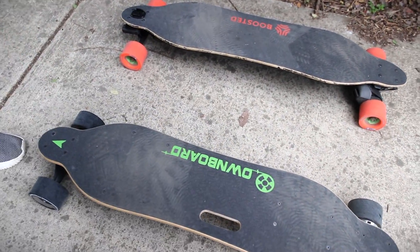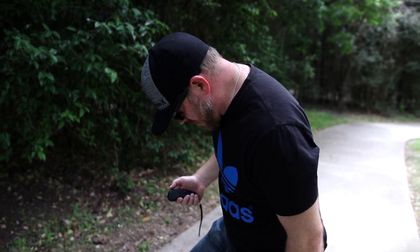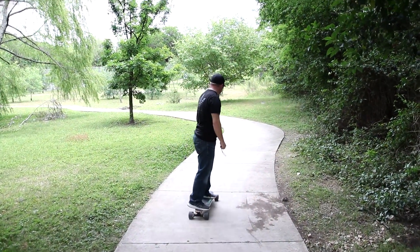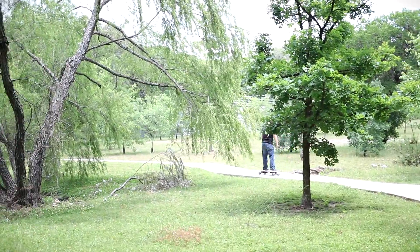The Ownboard — price point — the Ownboard is kind of taking me over, but I want to see if it doesn't ride like this or I'm out. It's got to make sense; you want the ride at that price point. All right, let me grab the Ownboard and put it right next to the Boosted. They almost look identical, just different color schemes. Here is the Ownboard remote — it's very similar to the Boosted except no dead man switch, and to go in reverse you flip a little switch. Same thing otherwise. It's not as spongy as the Boosted but it's comfortable, a good ride — and it's quiet too, hub motors.